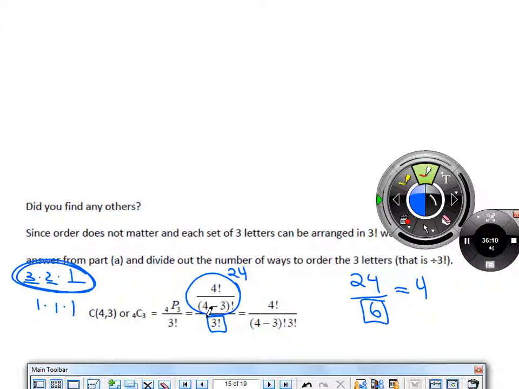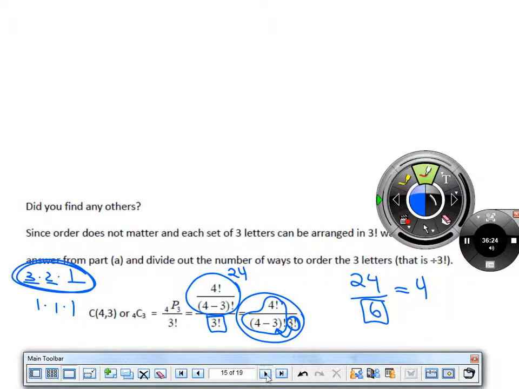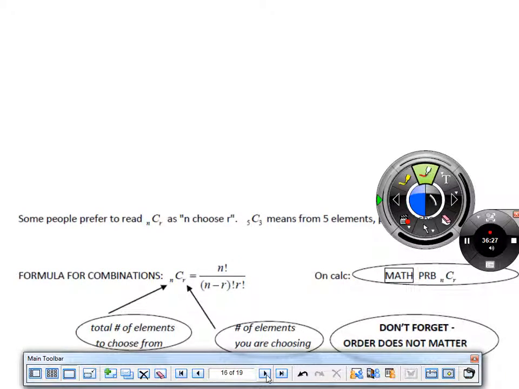Okay? So this gives us a new formula. It looks really similar to the old formula because here's the old formula. It just has this extra piece right here. Notice that's the same number you're using right there. So it's not going to be that bad. We don't have to introduce a new variable or anything like that. So this is called a combination. Okay? Combination. So instead of P, they use the letter C. Okay? It has the same permutation formula, except it divides a bunch of extra stuff out because we don't want them arranged anymore. We just want them in groups. Okay? Can be found in the same place in your calculator, just as nCr instead of nPr.